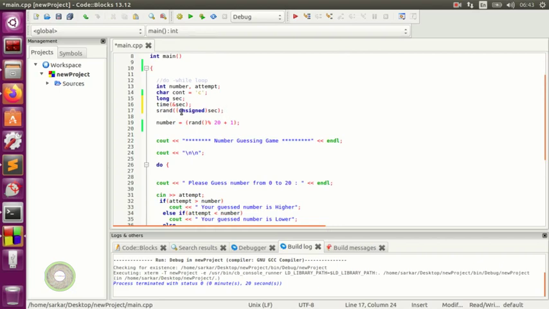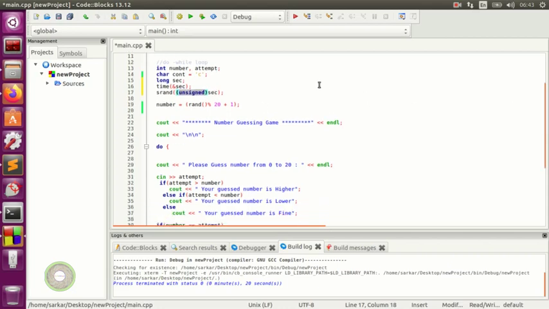It never goes empty, because for this srand, we want to put a parameter of unsigned. We don't want an integer or any other value, because it goes negative. Alright, srand is already a built-in function inside the C++ standard library, and that's the parameter it takes. That's how you put it. You can put any other thing, as long as you declare it here and put a reference here.